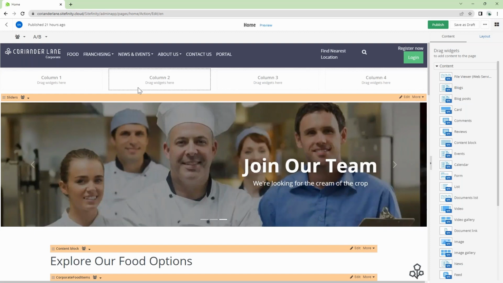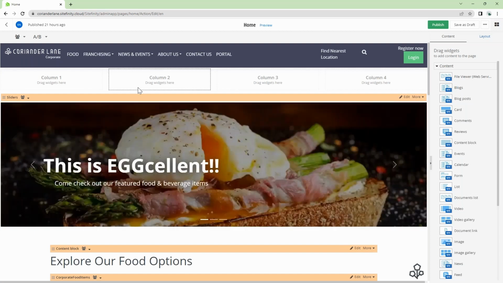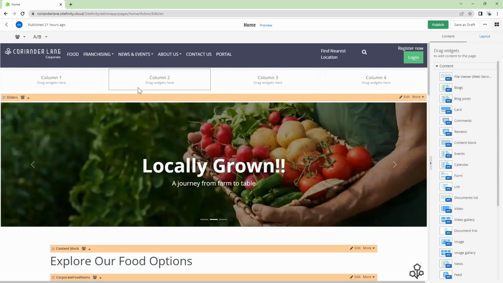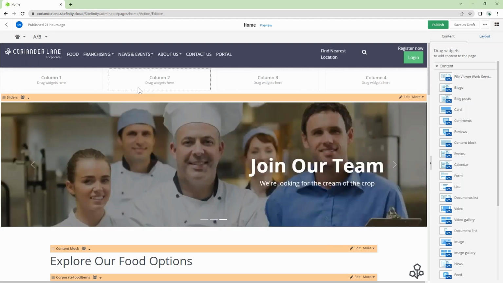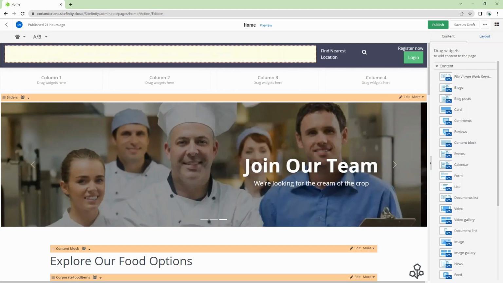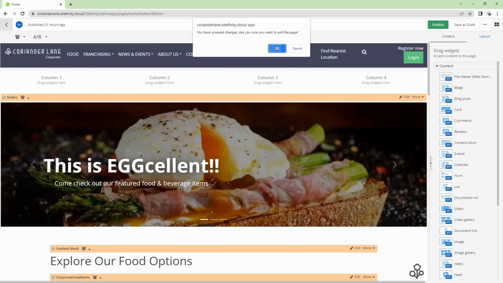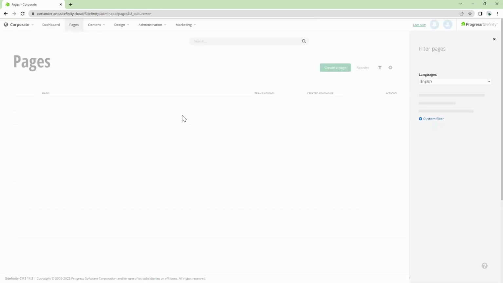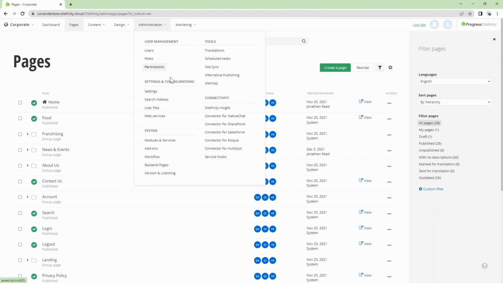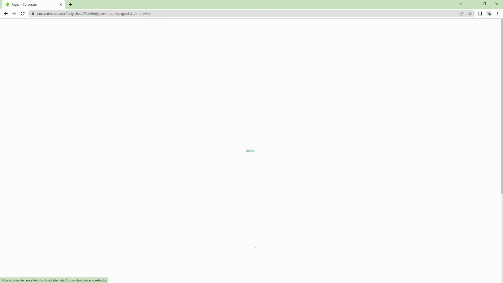Okay, great. And then we have, can Sitefinity send data to other systems like CRM or other apps? Yeah, absolutely. Sitefinity is very extensible and can communicate in various ways. And I'll show you in a second one of the easiest ways to do so. We have the so-called webhooks module. So if we go ahead and go to administration, and then we go to service hooks, webhooks, it's the same.